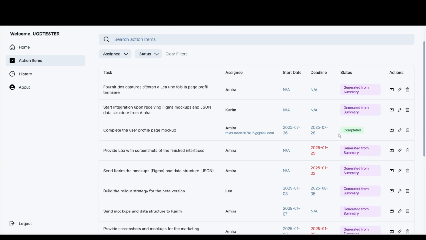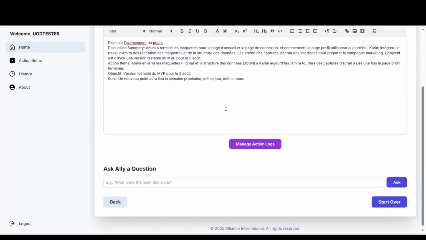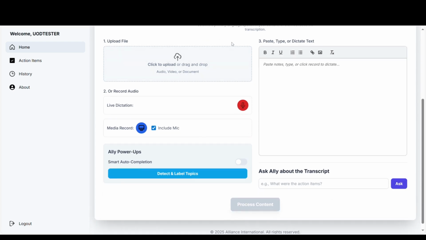So that is one good thing about Ally. You can generate a summary, start all over, and interact with the transcript, and do a lot of things with Ally.